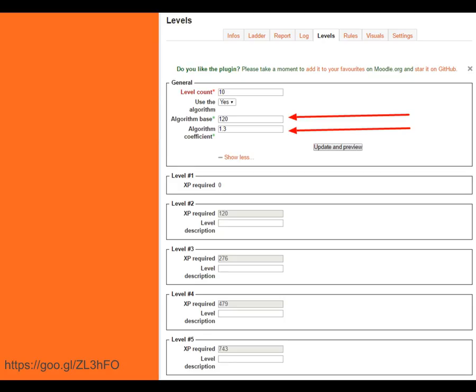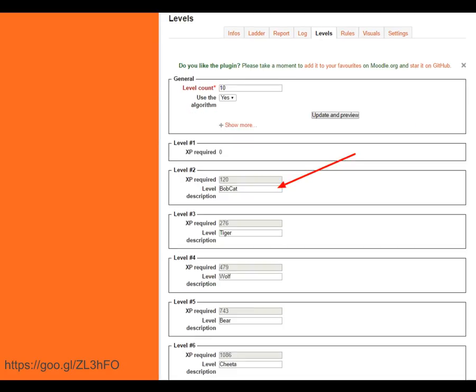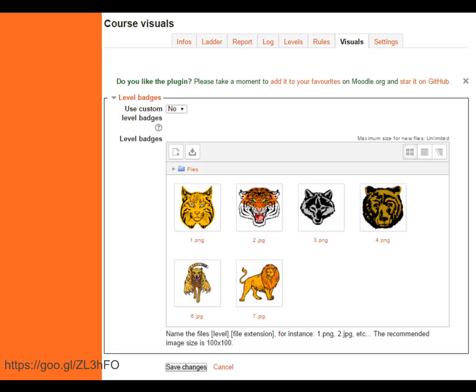And that's the one thing, after reading what I just read, I need to review for next year, is changing how it defines those levels. And you can give them names. In this example I did, I used a whole bunch of Cub Scout names. So I did Bobcat, Tiger, Wolf, Bear in there to make different levels, which would probably be more relevant in a 4th, 5th, or 6th grade classroom. And then I just dropped the pictures in there.